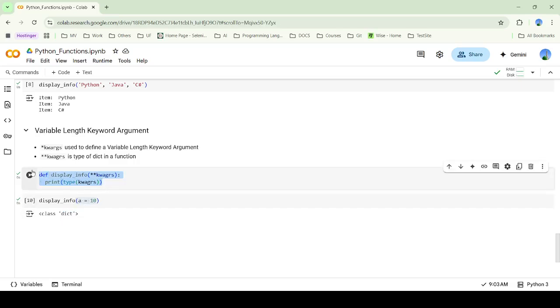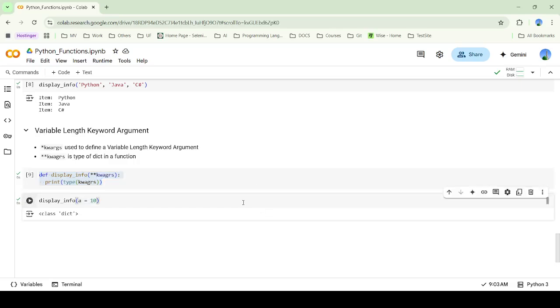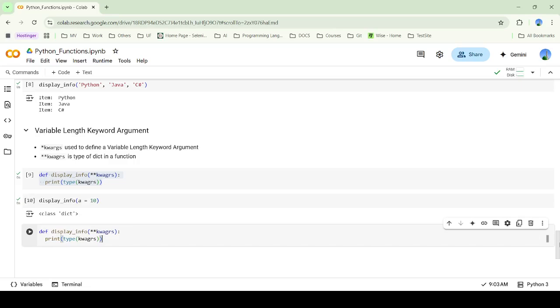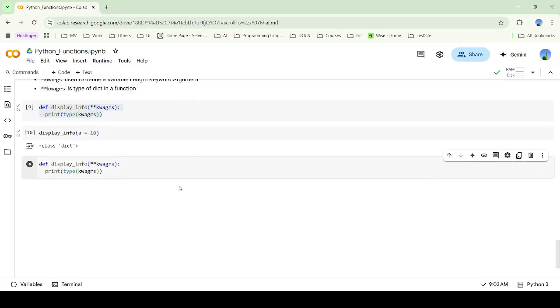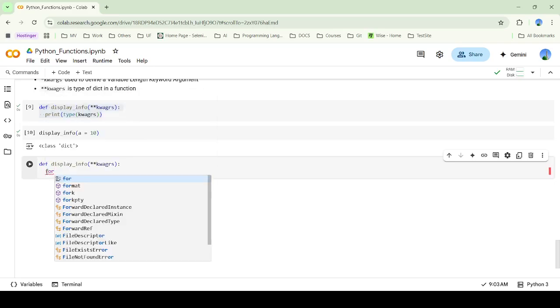So let me get this code, and I will redefine this particular code, print it, and use one for loop.